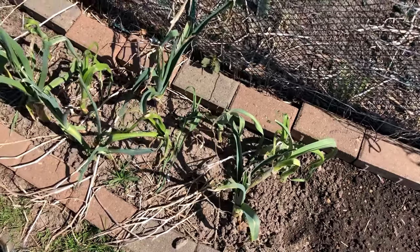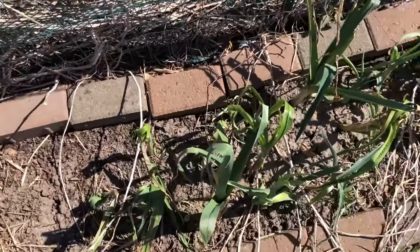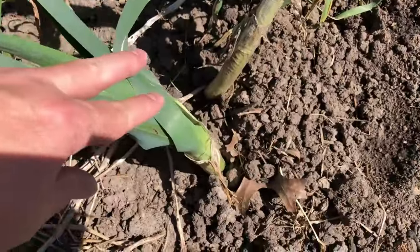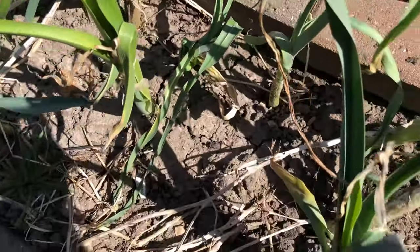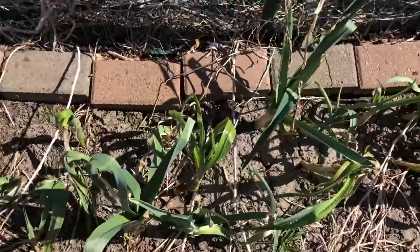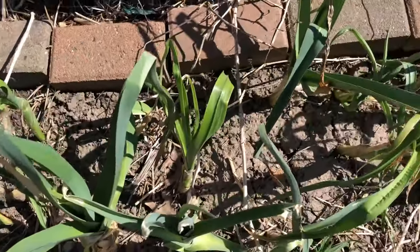Well there you go — that's free food right there coming back from last season. Here is the other vegetable I wanted to show you. These are not onions — these are leeks from last season. The soil got cold and froze and I didn't dig them out, so I thought they were pretty much goners. But it looks like overwintering leeks is actually not too uncommon. What I've heard is that the taste gets a lot stronger if you overwinter them. I haven't harvested any yet — I think I'll do a YouTube short on harvesting one and tasting it. If you've had any experience overwintering leeks, let us know in the comments.